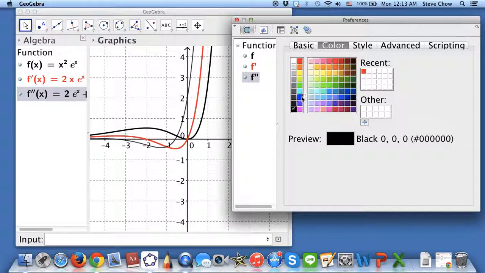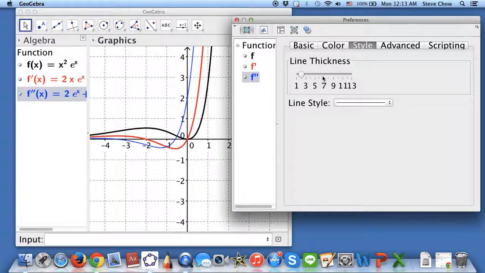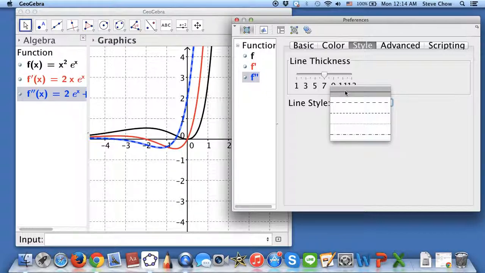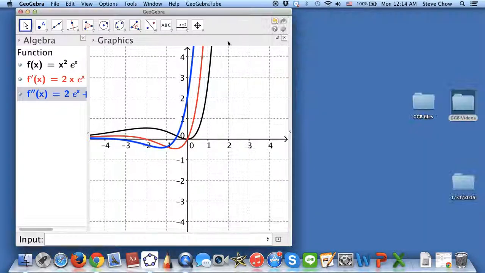For the second derivative, let me just change that to blue. Style, let me just change that to 7. And as you can see, notice that we have a line style. You can have made this like a dashed line if you like, but it doesn't make sense in our situation. So let me just do a solid line. So we have the black one, it's the original function. The red one is the first derivative, and then the blue one is the second derivative.